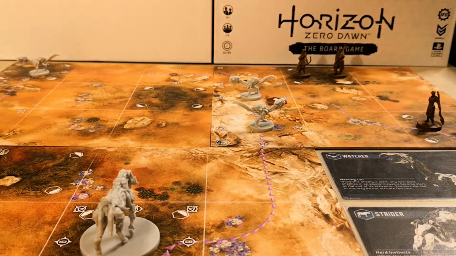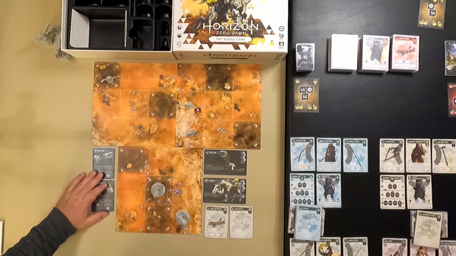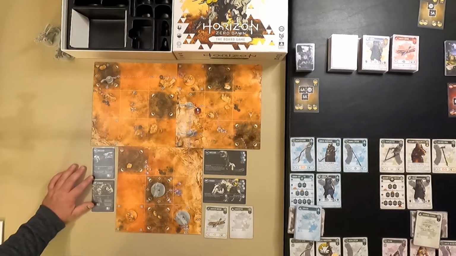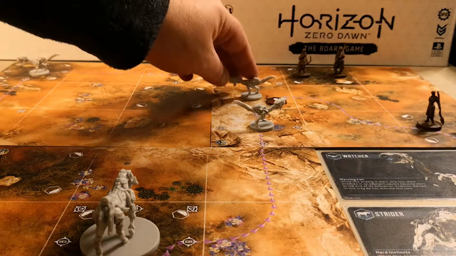The enemy phase. So, first thing we do is we do all the alert enemies. We have 1 alert enemy. It's a Watcher. So you check the Watcher's AI card, and we go, non-alert enemy within 2 squares. Yes, there is. There's 1 right next to it. Move 1 towards the closest non-alert enemy. So the Watcher moves there.